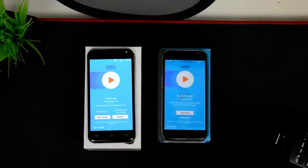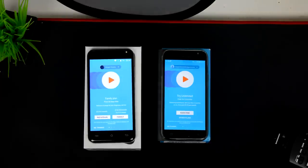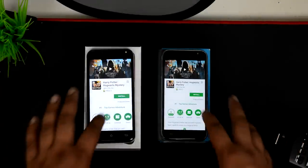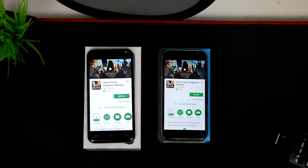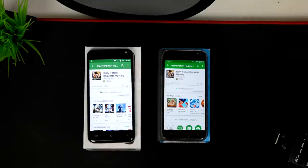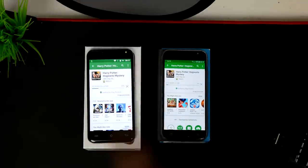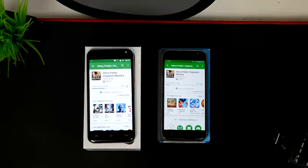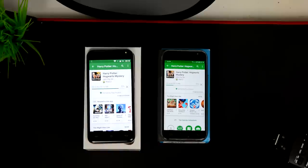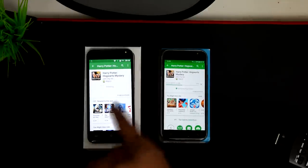a lot faster than my Samsung Galaxy J3. Not only that, when you're actually downloading an app, for example, from the Google Play Store, like you can see on screen right now, connected to the same 2.4 GHz home network, the Cubot Magic absolutely thrashed the Samsung Galaxy J3, a device that cost almost £50 more. So that was really shocking. Honestly, it was really shocking. I didn't think this was going to happen. Look where the Samsung Galaxy J3 is.